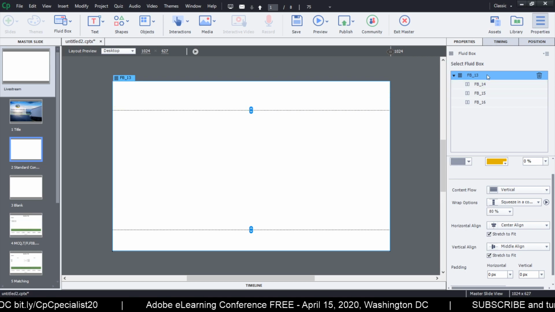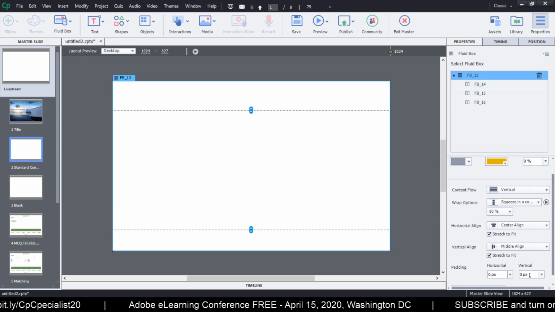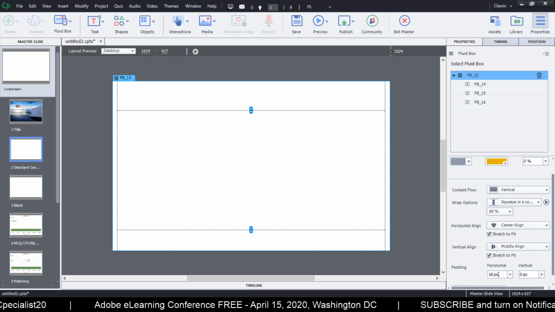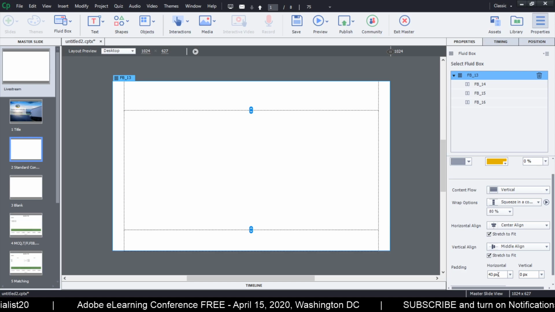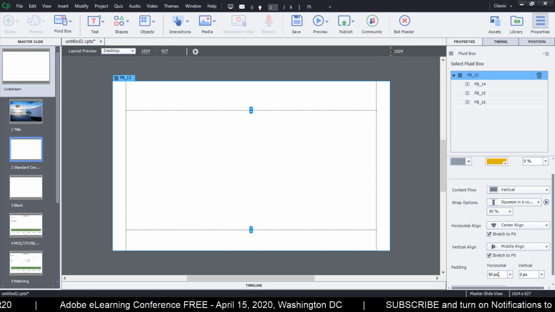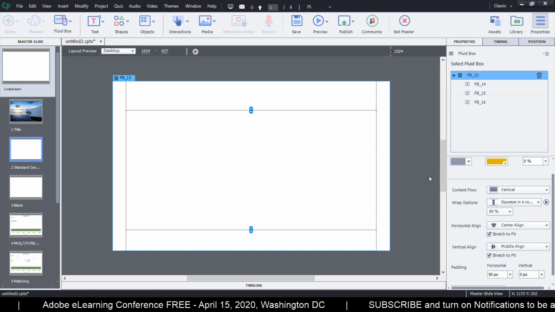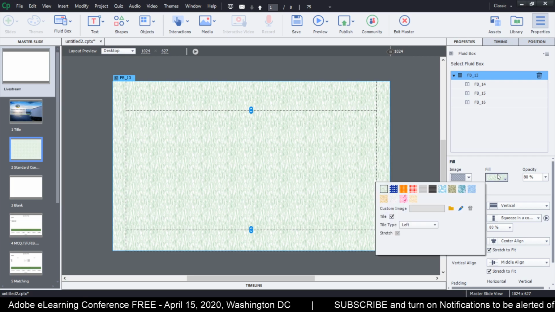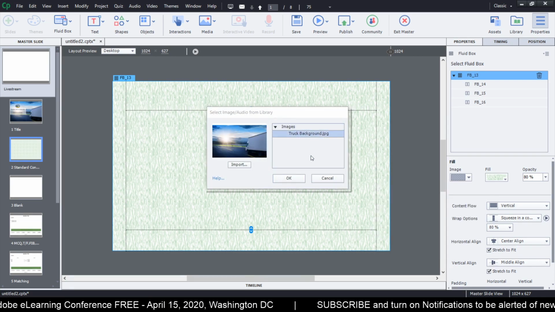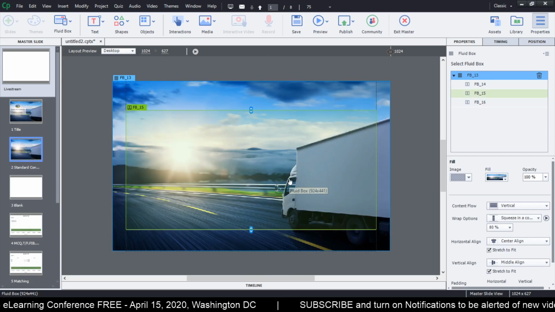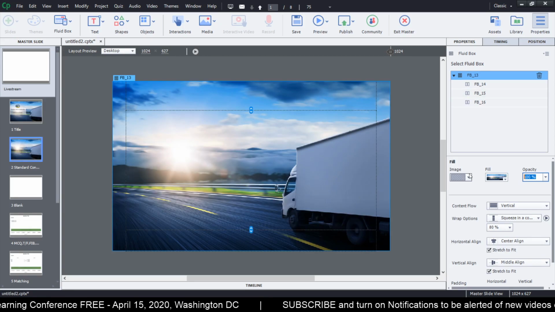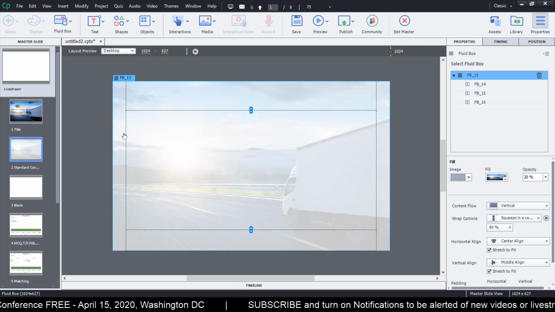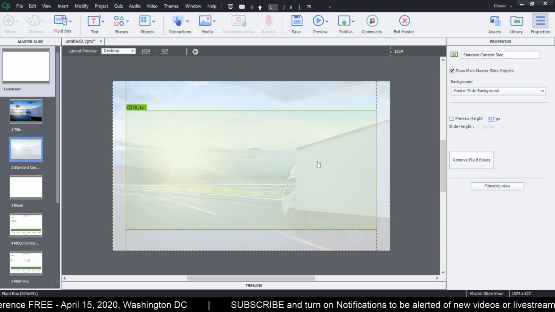One trick that I do use quite a bit is I will set up some padding on my parent fluid box to give me a nice margin on either side of all my content. So let's say, for example, let's select that parent fluid box. Let's use an image fill. And maybe there's another image design, but for our purposes today, let's use truck background. And I'm just going to give it sort of a faded background look, so it's just kind of faintly there. And that's kind of nice, and you can still see a little bit of that on either side here. So we have kind of a neat layout.